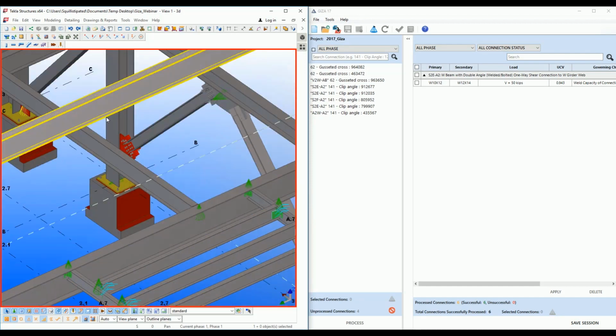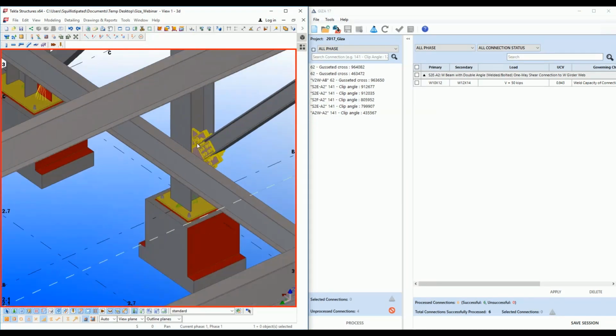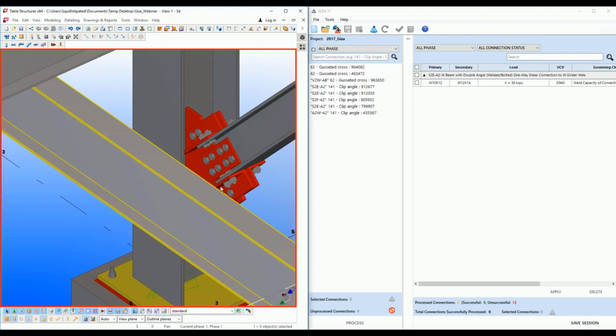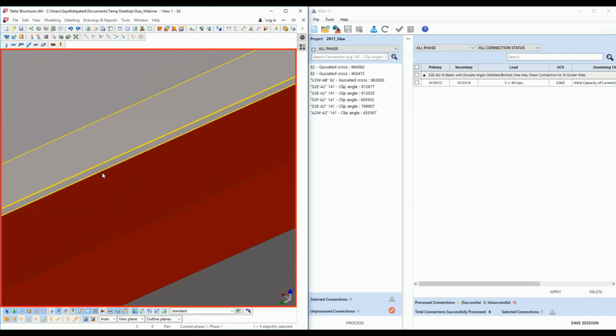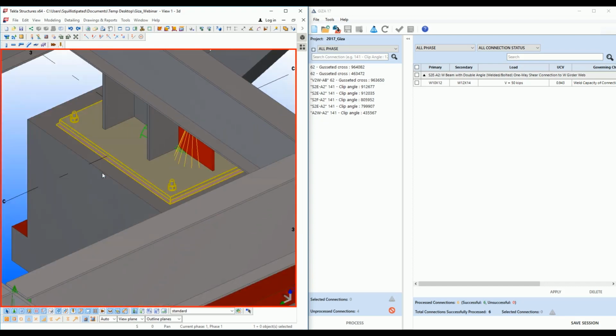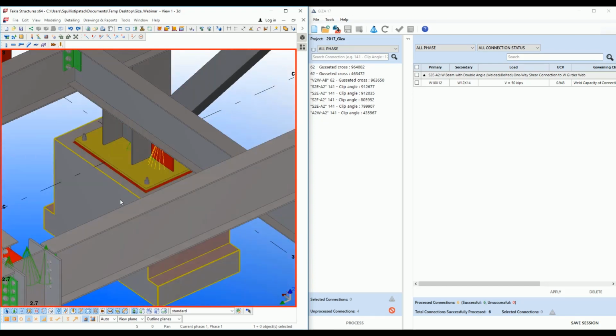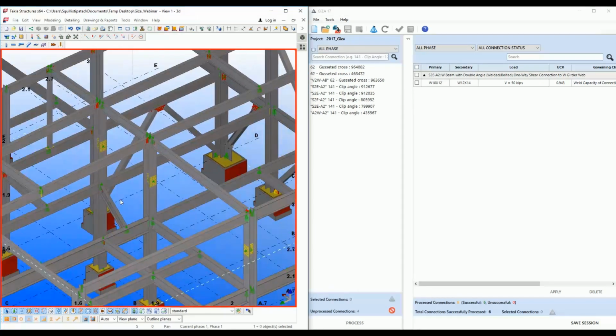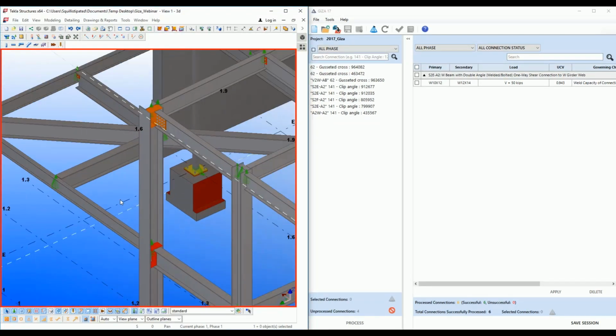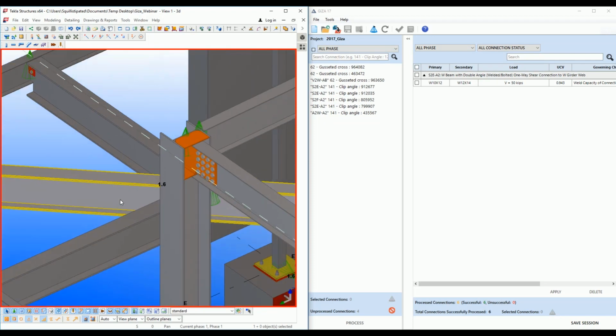So I had just mentioned that green means the connection has passed, and if we find some of the other connection colors, this red means that the connection is failing in at least one limit state, and this yellow means that the connection is not yet supported in Giza. And if we scroll around and find an orange connection, this means that the connection needs verification in some way.